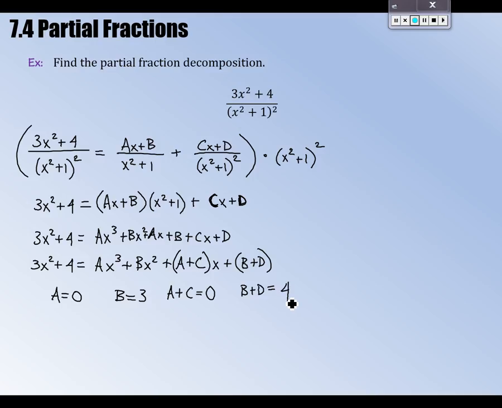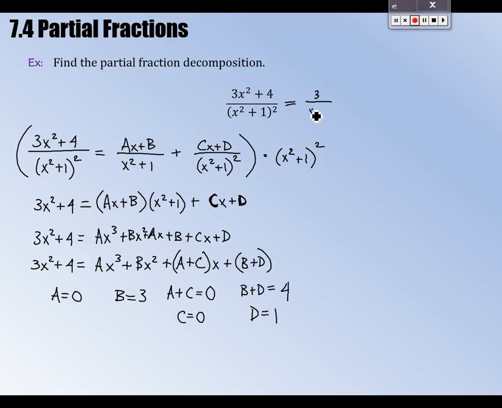Okay, so like I said, theoretically at the end of a problem like this, you could actually have 4 equations that were hard to solve. Right? But maybe not. A is 0, B is 3, C must also be 0, and D, we don't know yet, must be 1. Okay? So I know I promised that we need to have these A and C constants in here, but in this particular example they both zero out, all right? You can't guarantee that will happen, but it just did.